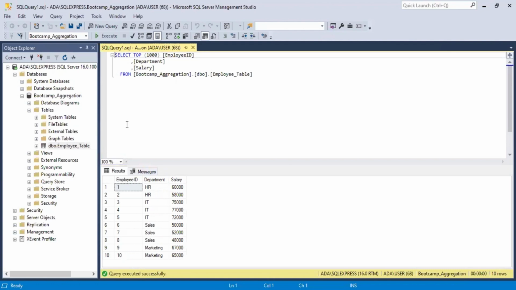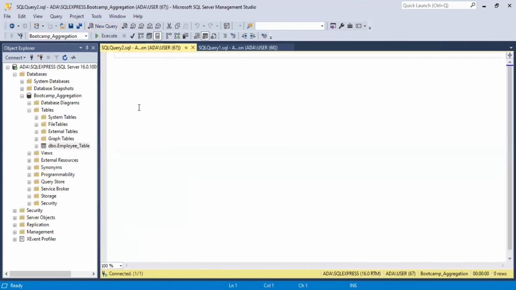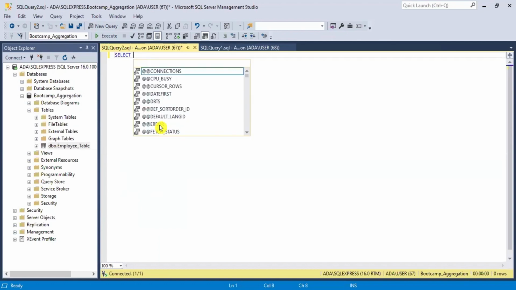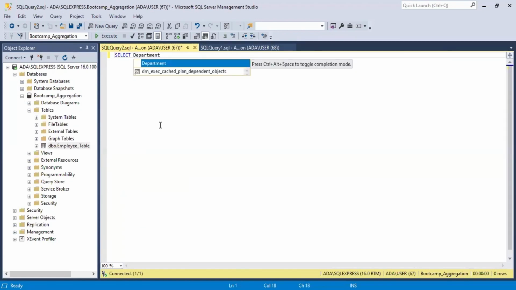To start writing our query, we'll head on to our ribbon and you see New Query here. You click on New Query to have a new query sheet. So let's begin. We start by using the SELECT statement. I want to select the department column, and we want to now count employee ID, that is from the employee ID column.